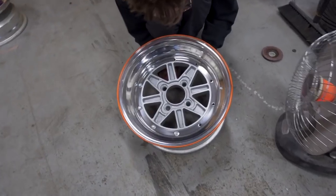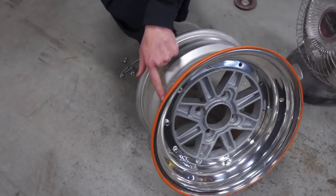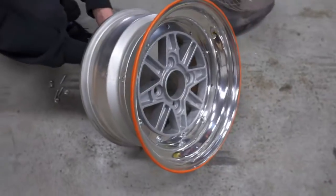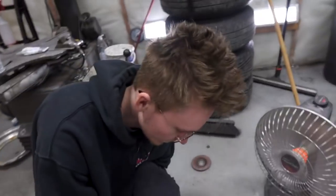Wow, Ben, looks good. What are you doing now? Putting the hardware in. I put the hardware in and then we gotta smack the seal on the end there. So you painted it and you clear coated the face? Yeah. Now you're just slapping the hardware in?